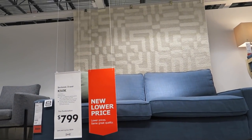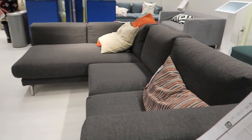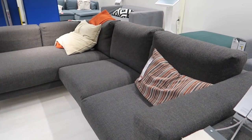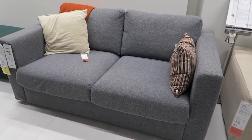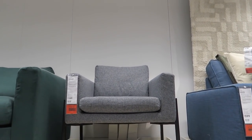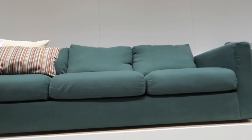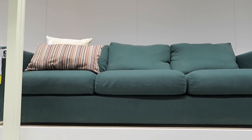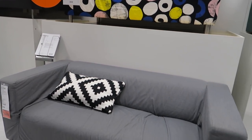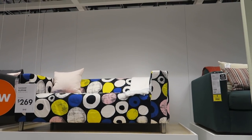That one's $799. This has been my favorite one of the couches so far. This one's $500 and it has a matching chair for $169 — I like that. I really love the scale of a lot of this furniture. A lot of these sizes are really hard to find, so a lot of it would go great in small spaces. This is only $250, y'all. And then they've got that one for $269.